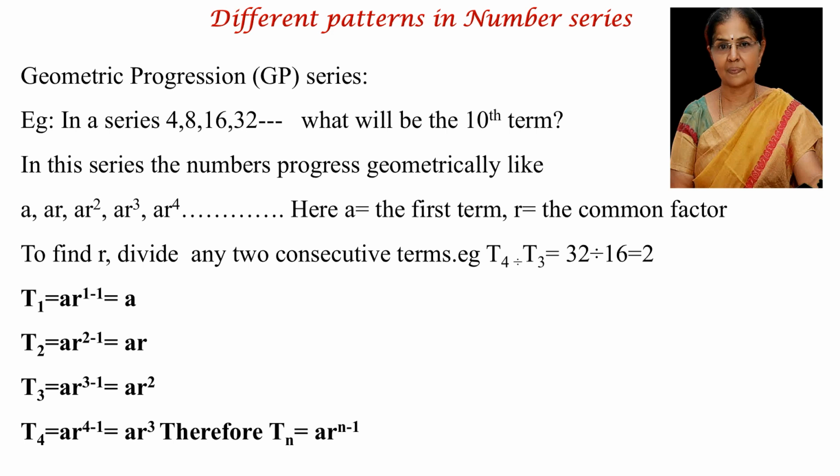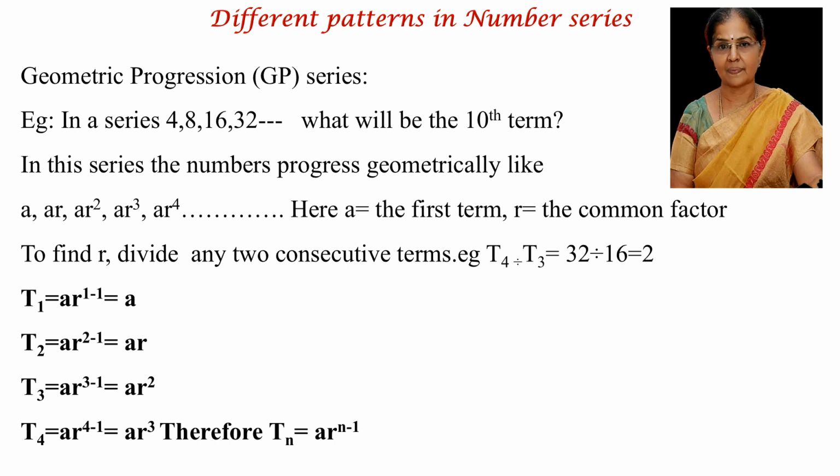See, in the last problem we saw arithmetic progression, AP, where the number increases by A plus D, A plus 2D, A plus 3D, A plus 4D by common term D. And in geometric progression, the number also progresses geometrically, like A becomes AR and AR becomes AR squared, then that becomes AR cubed, then AR raised to 4 times, then AR raised to 5 times. They increase by the powers. So here also A refers to the first term, and there D refers to the common term, and here R refers to the common factor by which it is raised.